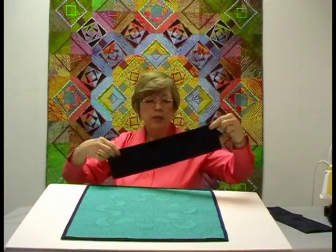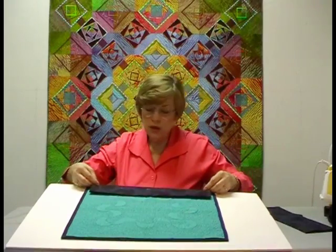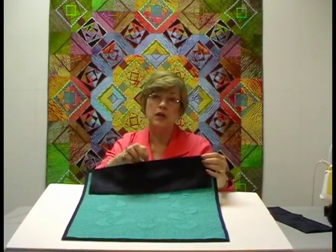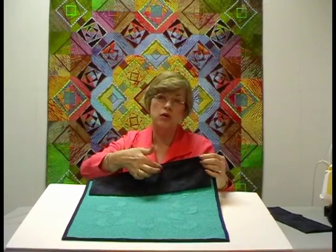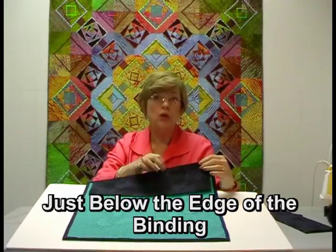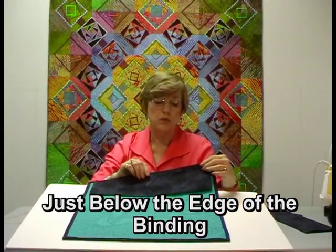I'm going to line up that folded edge and place it right along the edge of my binding. Don't line it up at the top of the quilt, but put it right next to the edge of the binding. This will be, in my case, about a 1/4 of an inch down. That allows for the ease. If they have a skinny pole, your sleeve won't be hanging over the top of the quilt.